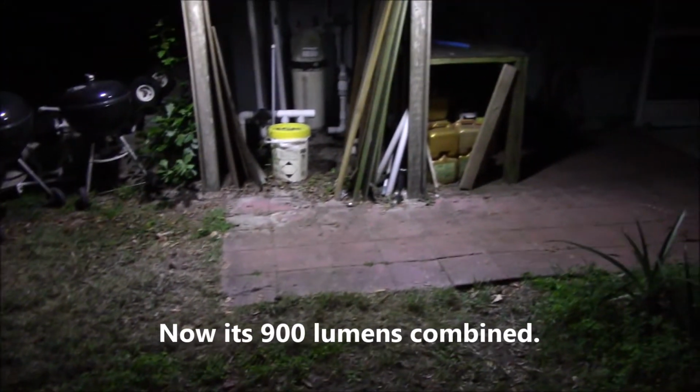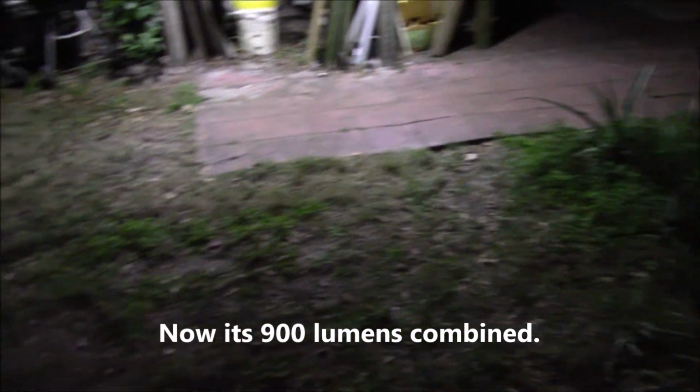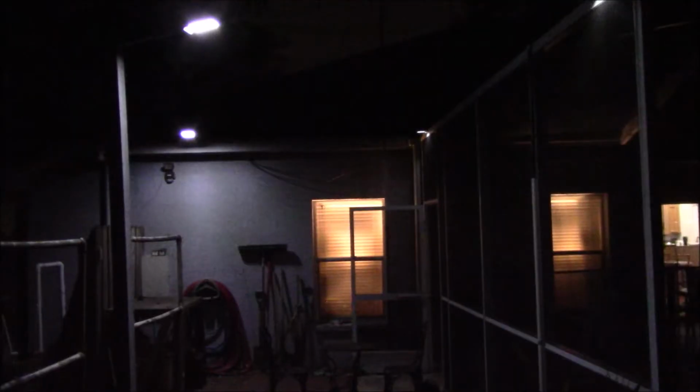I think I'm gonna turn both of these on. Boom, nice and bright. Wow, that's bright. I mean, I can do stuff out here, it's that bright. You know what? I think I will. I'm gonna keep these to put right up there on the eave of the house. Just for grins, I'll walk over here and turn this one on. This is 150 when it's full brightness. And that's good just to see where you're going. But if you want to do some detail work, the 450 is nice.